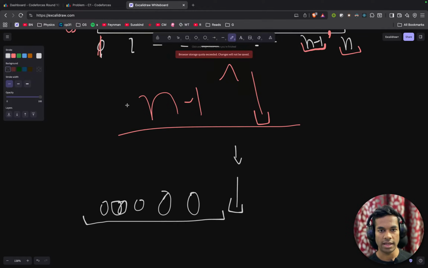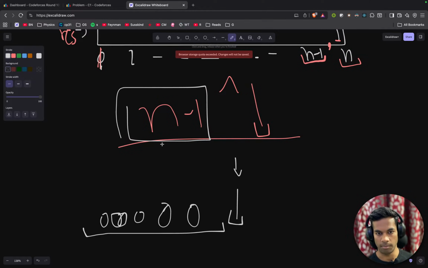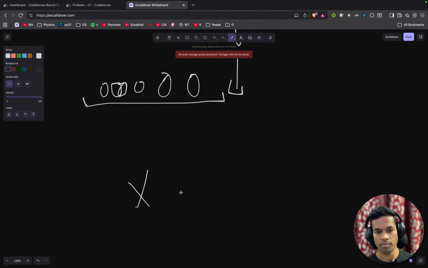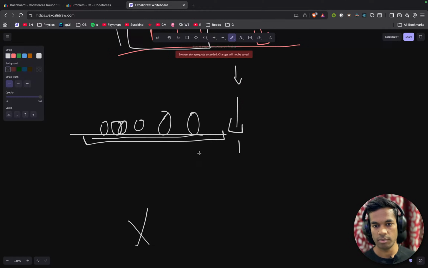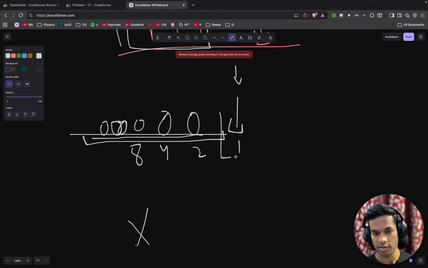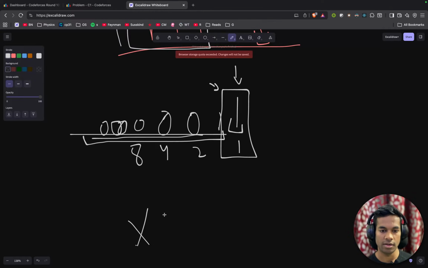So if we are taking its XOR with some number, let's say x, whatever zeros or ones x has at all the points beyond this, like this is ones place, this is twos place, this is fours place, eights place, only the ones place is the only thing which is affected in this number x.